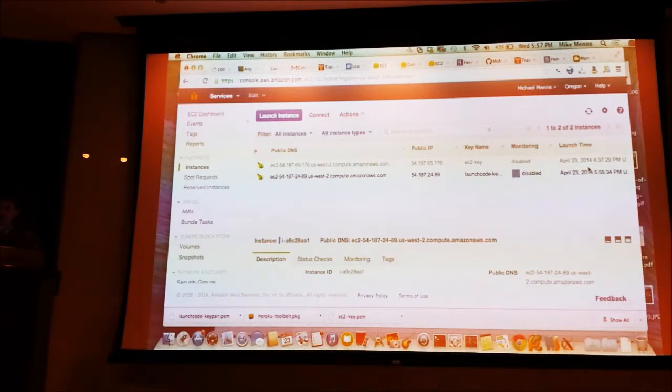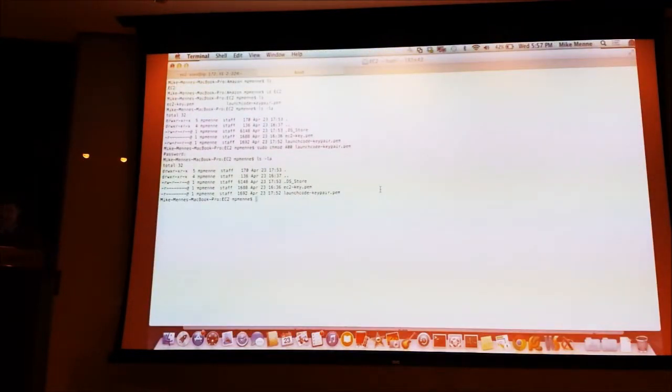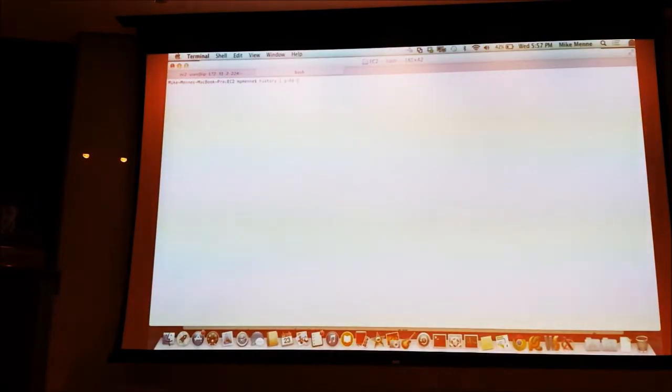They might give you a little graphical user interface, but usually you have to FTP your stuff up. Using something like EC2, we're actually going to SSH into the machine. And so instead of having to just transfer our files, we're actually going to be able to log into the command line of that machine, and we can install whatever packages we need to install, we can install whatever servers, we can remove any code, we can create any files that we need. We have complete control over whatever happens on this machine. So let me show you guys how to do that. And let me just type in history, grep, SSH.